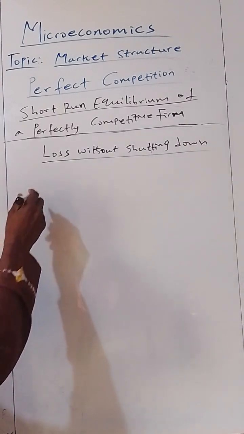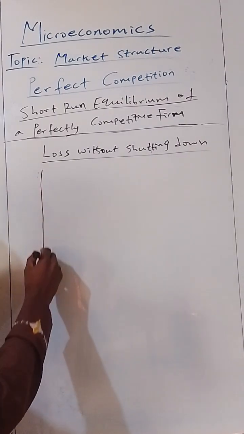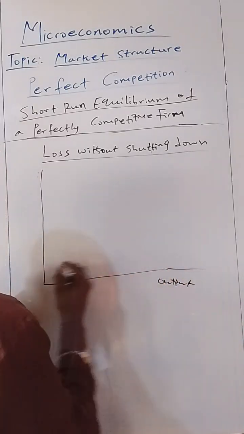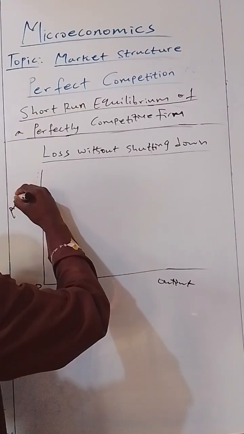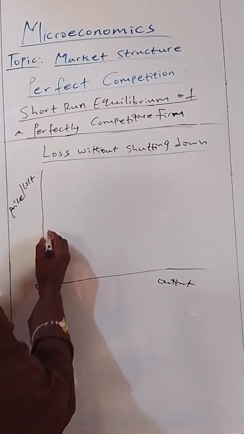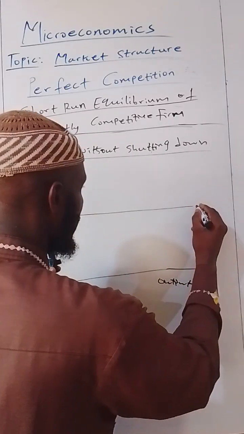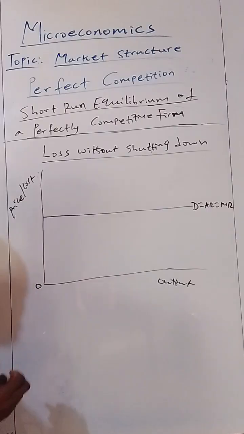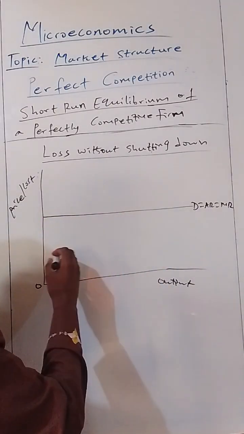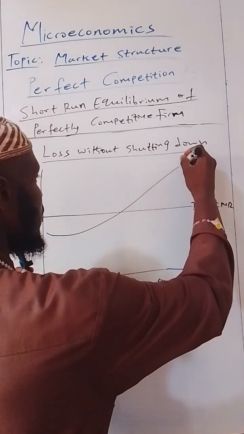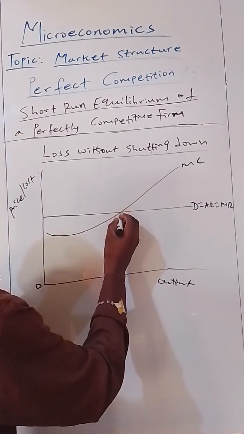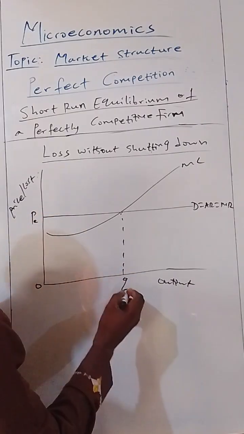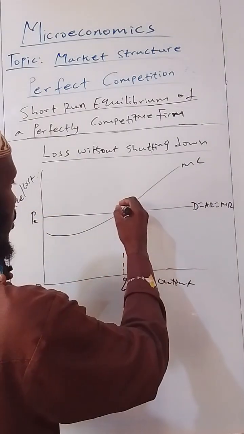Okay. So if you want to draw the diagram for that, what will you do? We start as usual. We have output, we have the origin, we have price/cost. We draw the demand curve, horizontal D, AR equals MR. Now we are going to draw the marginal cost to determine the equilibrium. This is where MC and MR meet. That represents the equilibrium output. This is the equilibrium price, PE, QE. Okay, this is the equilibrium.